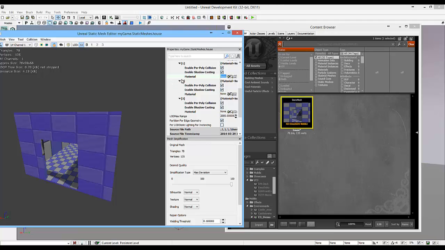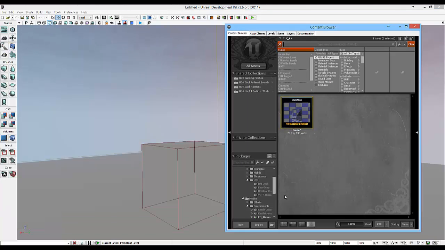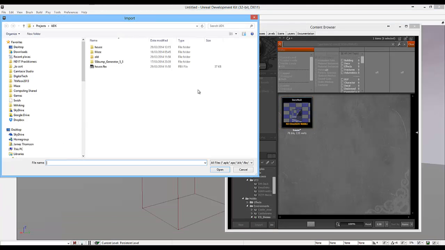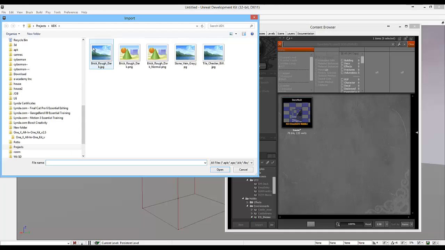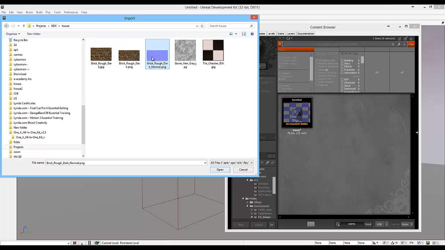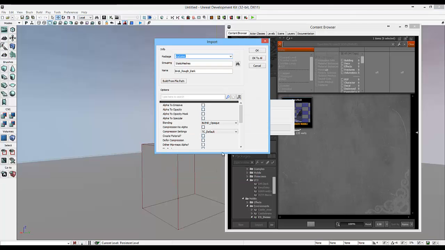So right, first and foremost, what I need to do is bring in material. So I'm going to go into house. I need to bring in the textures, so I'm going to bring in that file and that file. So select them both, and I've created a package called My Game, and I'll group these as textures.